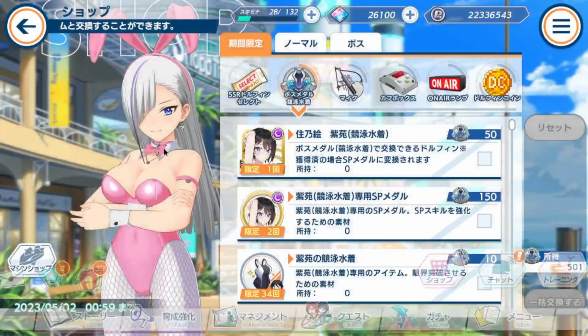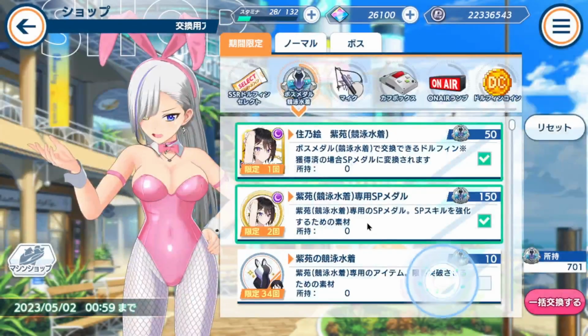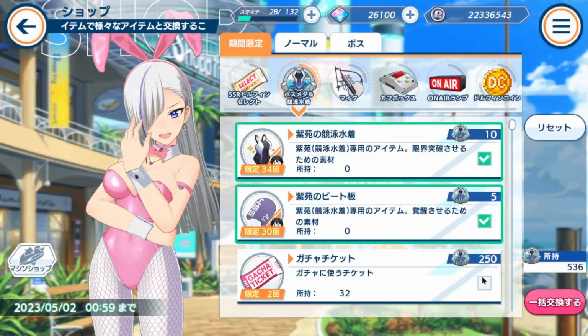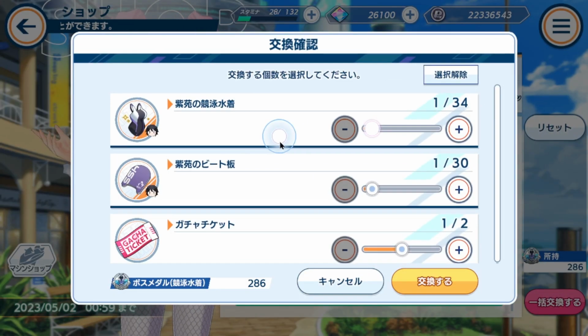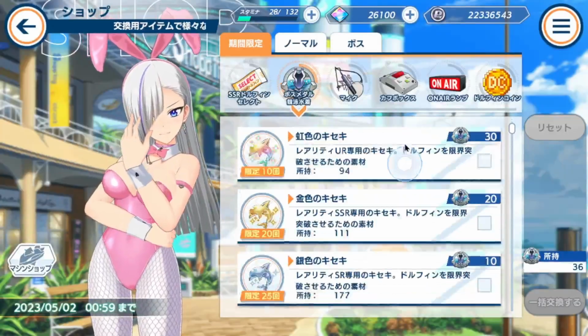Okay, we'll do that later. Let's buy this, buy our dupes. Alright. Can I get all of this? I definitely can't. Well, I'll get my 2 gacha tickets first then. How about the rest of it?